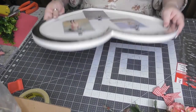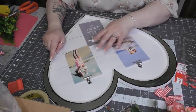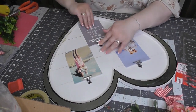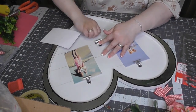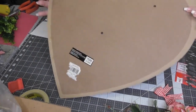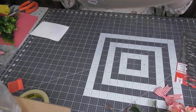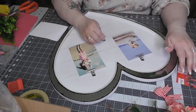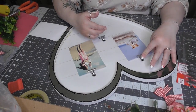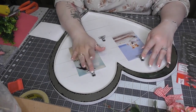So, back to the front here. I've got three of these little clips here that you would normally put pictures on. But I'm not going to pull them off because if you see on the back, they're kind of like a solid metal piece here. So that's going to leave a decent sized hole. I don't know that I'd be able to pull them. They almost look like a grommet on this side, but on the other it's not. I'm going to leave these in and I planned on only using one.